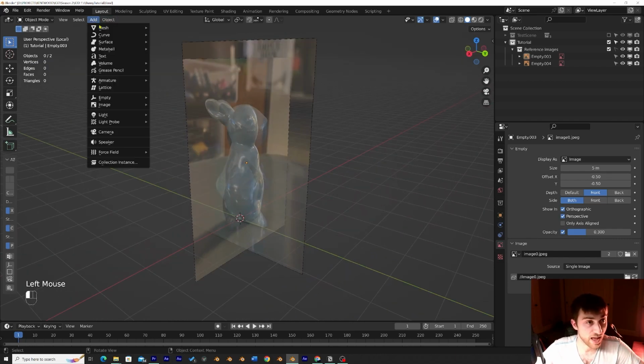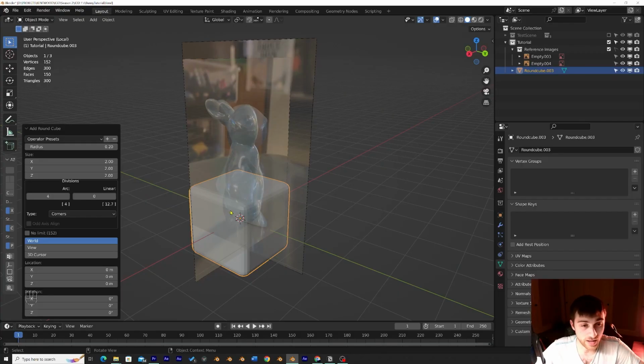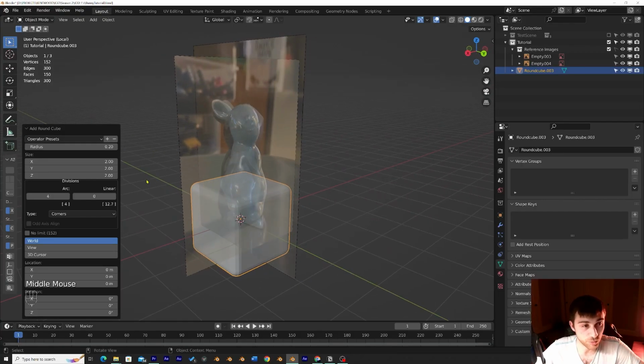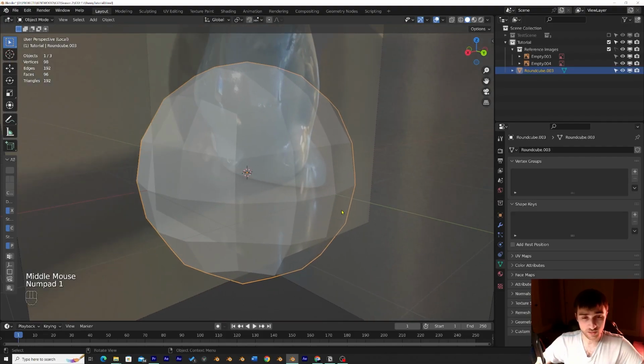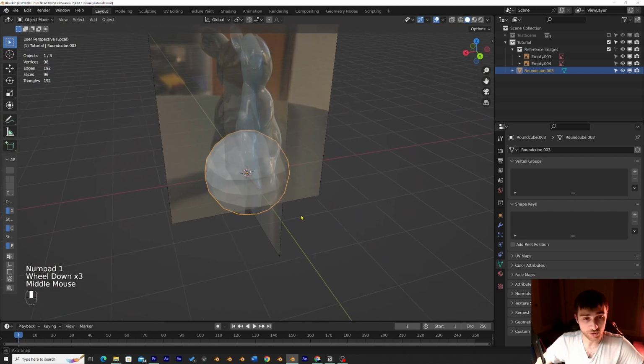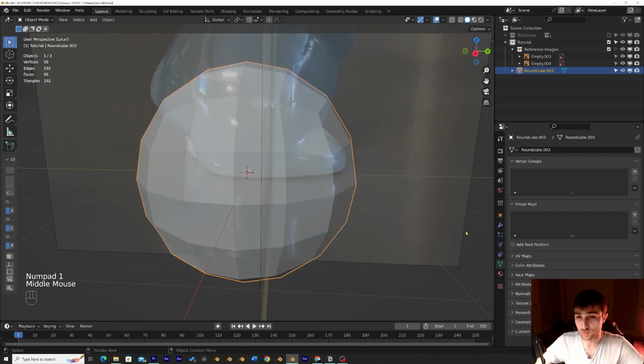We're gonna go to Add Mesh, and that add-on gets us some new objects. We're gonna be bringing in a round cube. So right now it brings you in this round cube. Before you click anywhere, change the radius to 1. This turns our cube into a rounded sphere, which is actually gonna be really nice.